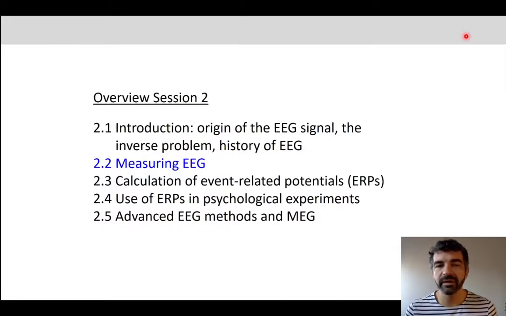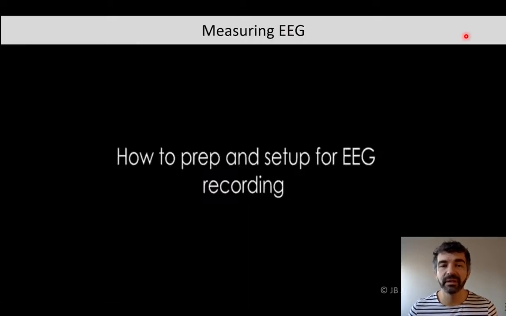This is the second part of today's session in cognitive neuroscience on EEG. We will talk about how EEG is measured in the lab in this part of the session. If you haven't done so already, I would recommend you watch this video where you can see how an EEG recording is prepared and set up in an EEG cabin in an actual experimental lab at the University of Arizona.